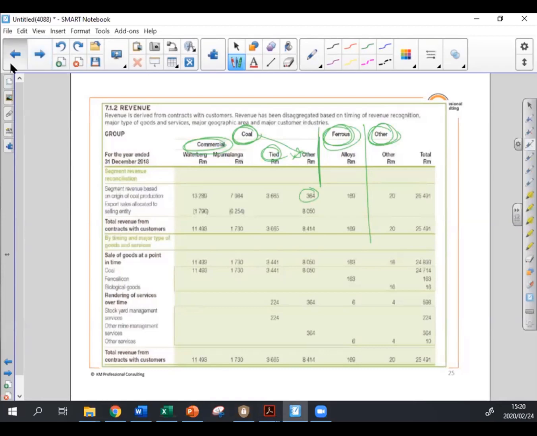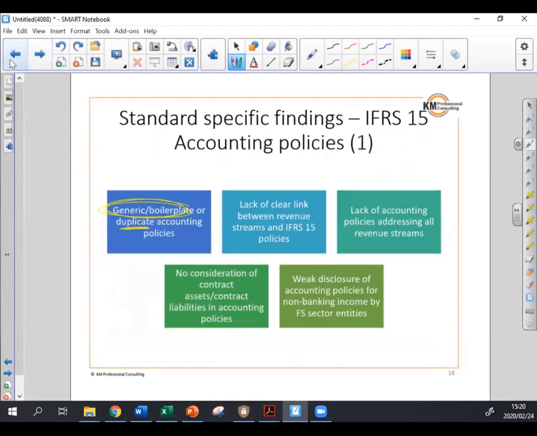What I'm getting at is that when disclosure adequately addresses each revenue stream, I can see it from the actual policy. So my revenue stream, if I've got, you name it, I'm going to go with an example entity, a set of illustrators. Don't shoot me for it, but these are the ones that I prefer to use, and it's a company that emulates a paper product company. So they've got sale of paper, sale of paper-related products, construction contracts, and a customer loyalty program, and each of these are identified as different revenue streams. And you'll see those different revenue streams addressed in the policy.